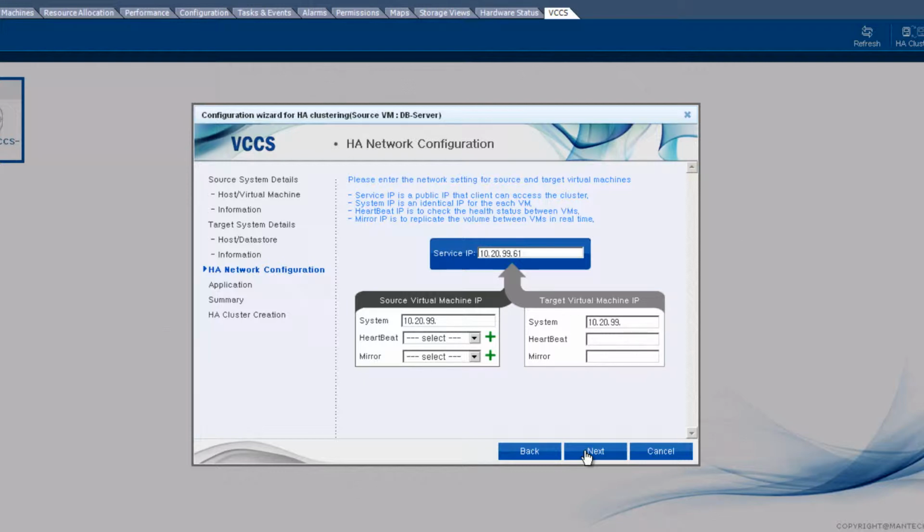The existing IP address for client connection will be replaced by the service IP, which is managed and switchable by VCCS as I described before. Define an alternative IP address to manage the source and standby VM. Define heartbeat and mirror IP addresses.